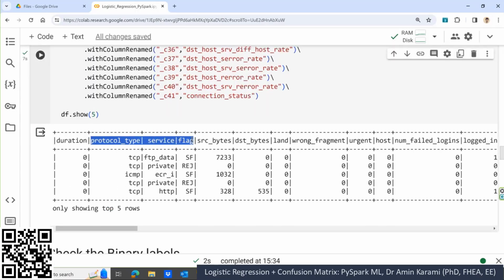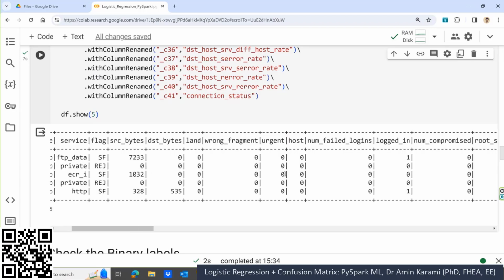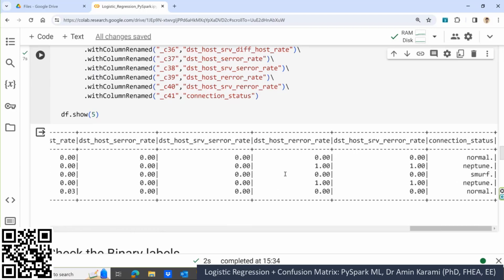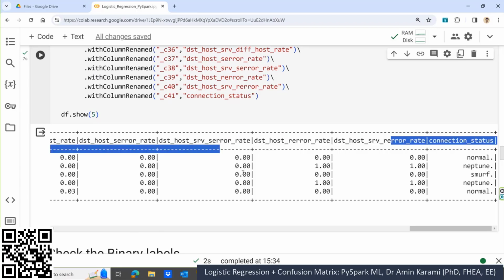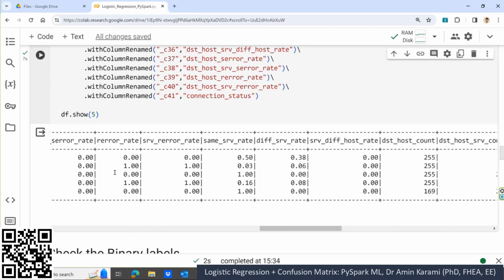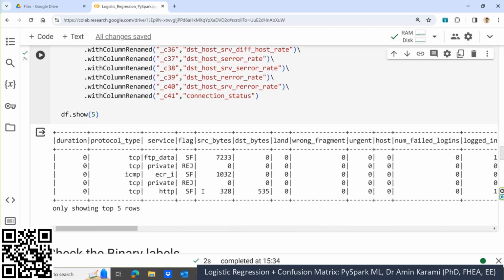I need these three because they are categorical textual columns, and we need to convert them to indices, so to numbers. So I'm going to copy these three. The rest are numeric except the last one, which we don't need because we created the label column.